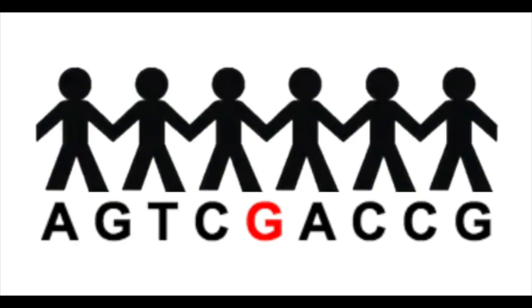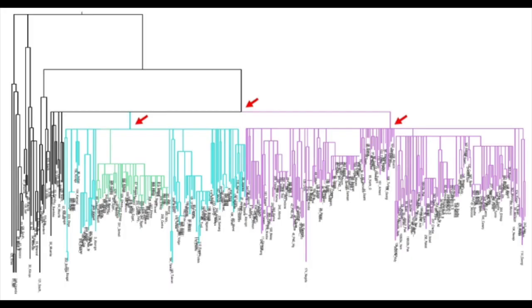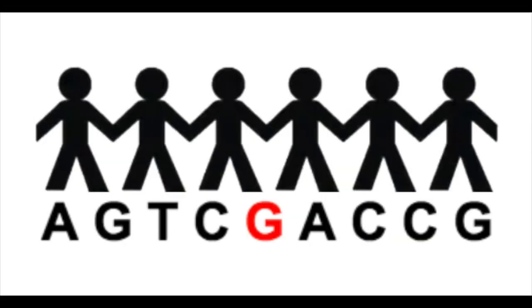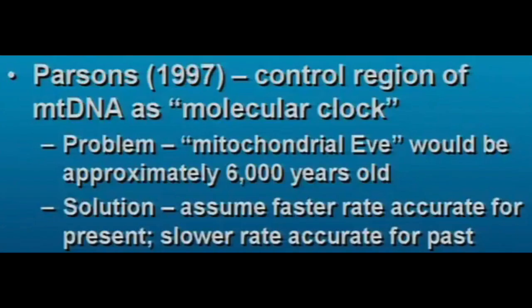So when testing a group of people, we can find how often an allele can change in that population. And when testing a large diverse group of people, it can show an overall substitution rate. So basically, overall, it shows how often a substitution mutation occurs in that population. And this is where evolution is falsified.